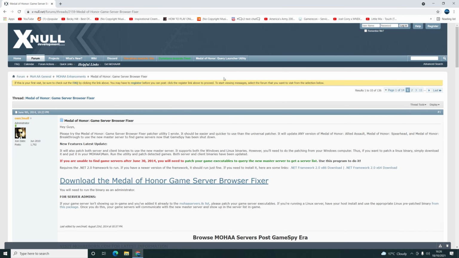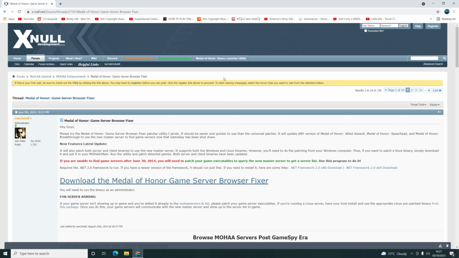How to play Medal of Honor Island Assault multiplayer in 2021 and beyond. First things first, install your game. If it's a CD, make sure you install that and put the latest patches in. If you've got GOG Galaxy or Origin War Chest versions, just install the game. It will be fully updated and ready to go from there.